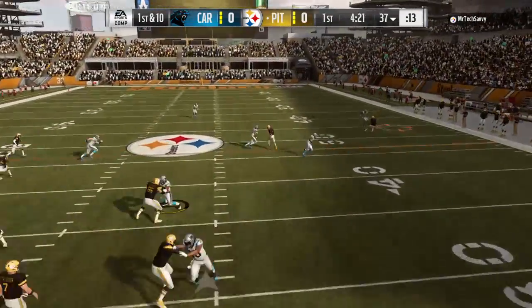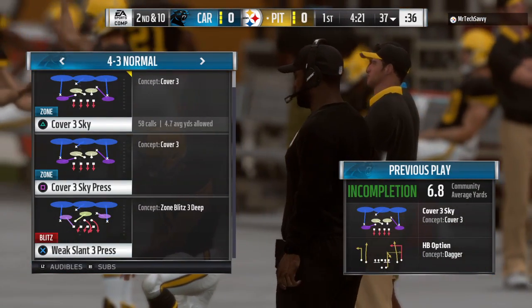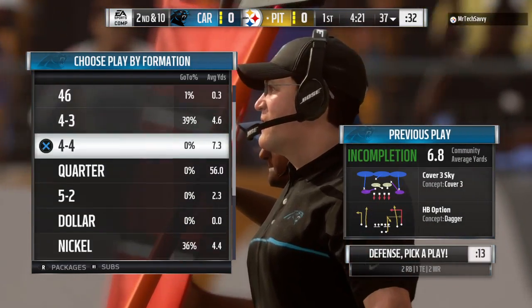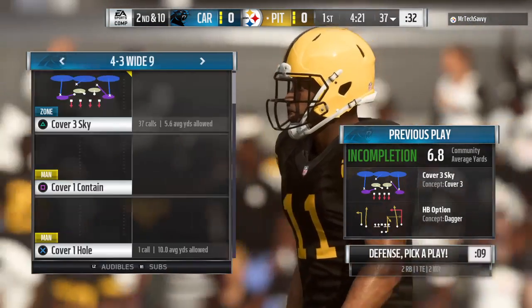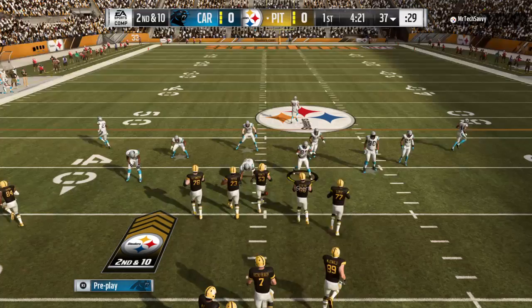They'll throw on first down with Roethlisberger. And his throw's going to be incomplete. Timing's crucial in any route thrown, but when you throw an out, so many things are going through the mind of the receiver. Catching the ball, timing it up with the quarterback. Are my feet going to get down inbounds? On that play, all those things going through his head might have caused him to drop it. So after the incompletion on first, now 2nd and 10.